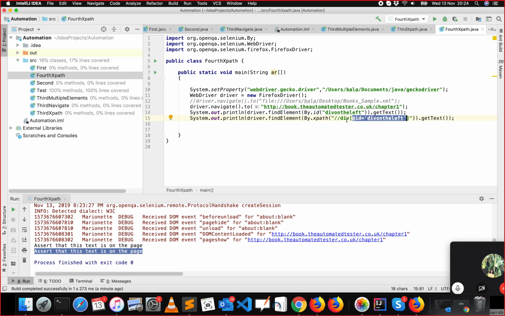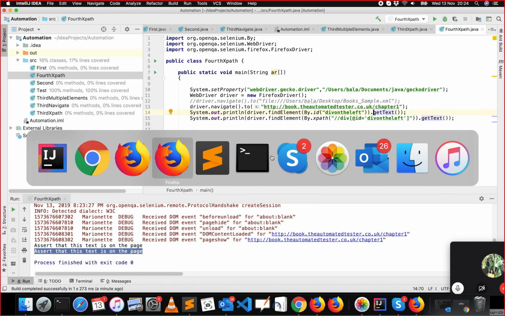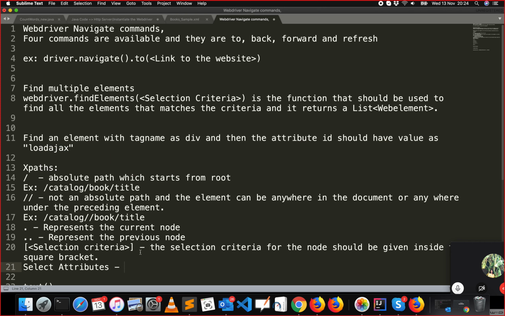So it will search for the div. Once it finds a div, if you put @, that represents an attribute. @ means attribute in XPath. So under the div, I want an attribute called ID, and that attribute should have this value. Okay, just write it down so that it is visible. Next part, it represents the attribute.